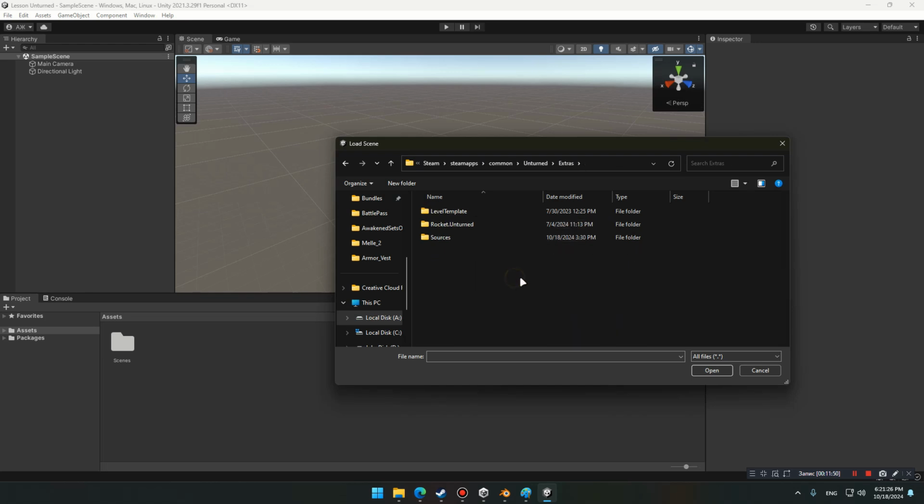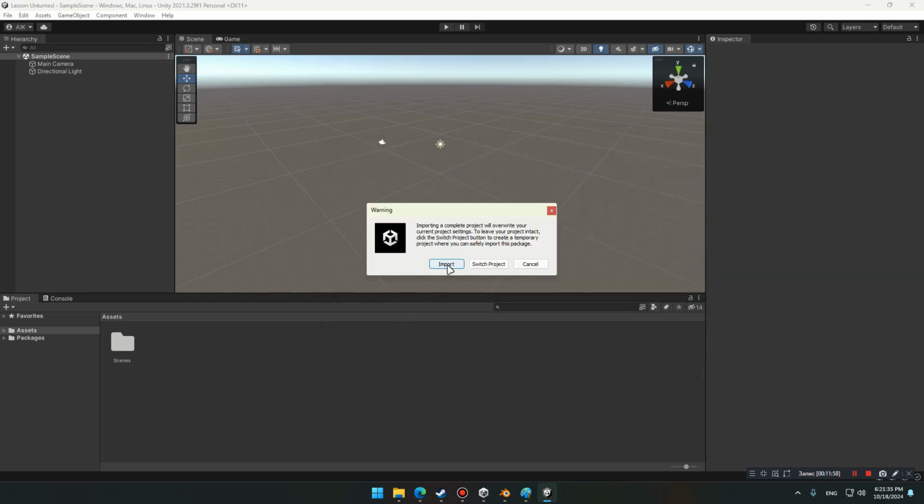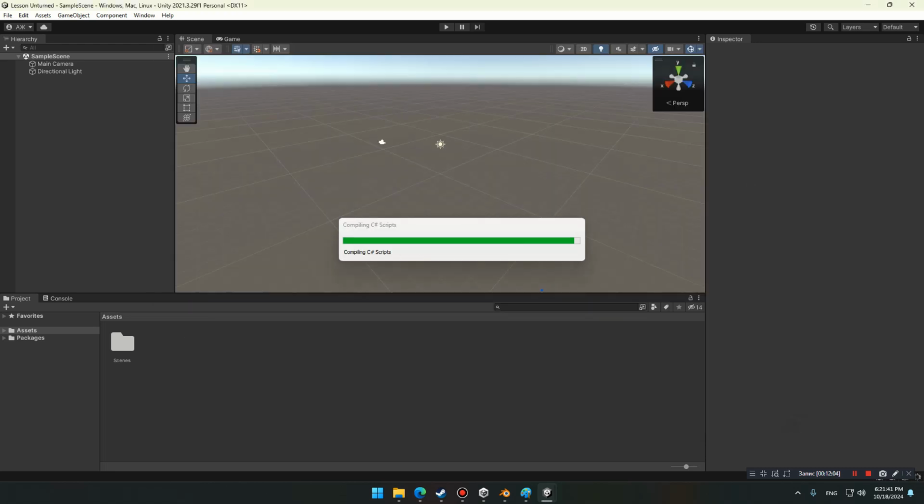Open that folder and open the Project Unity package. Click to open. Import. And again import. And wait until it ends.